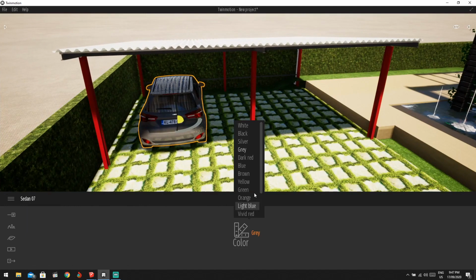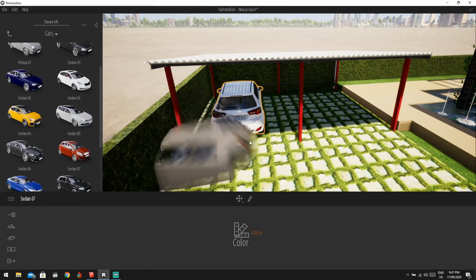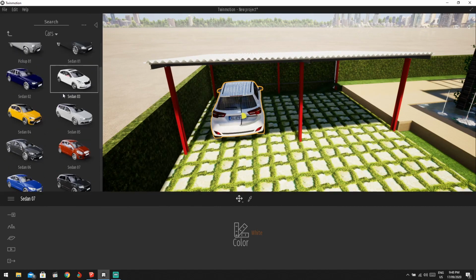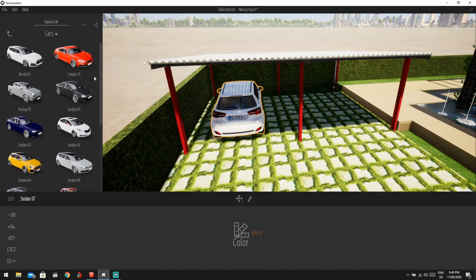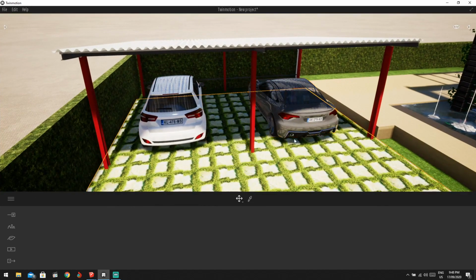For example, there is white, black, silver, gray, dark, red, blue, and etc. So I'm going with a white one and one with another color, which makes it much more attractive. Also, you can pick another type of car. It's however you like. So I'm going to pick this one. I'm going to pick gray.